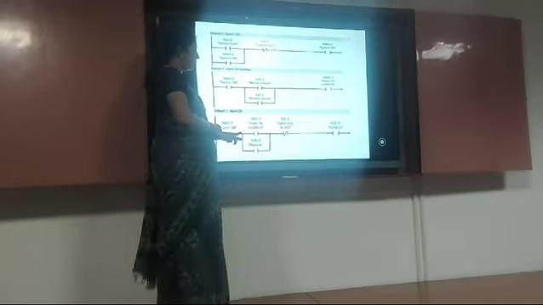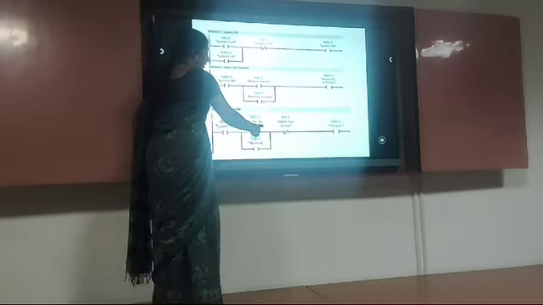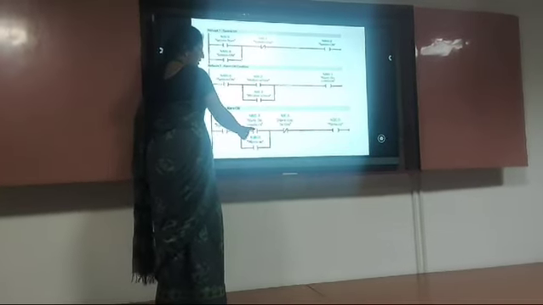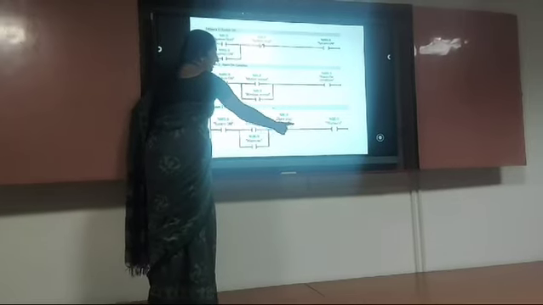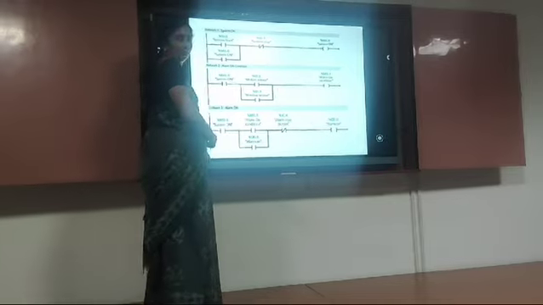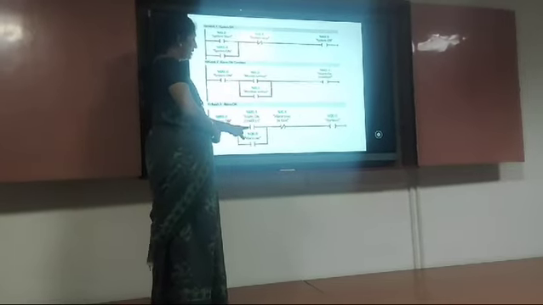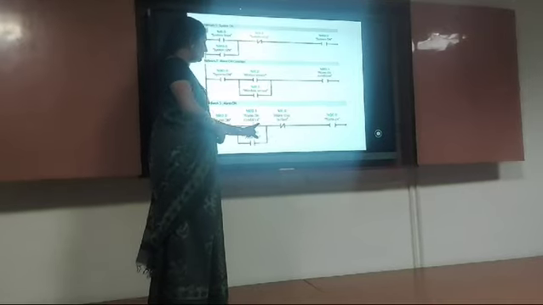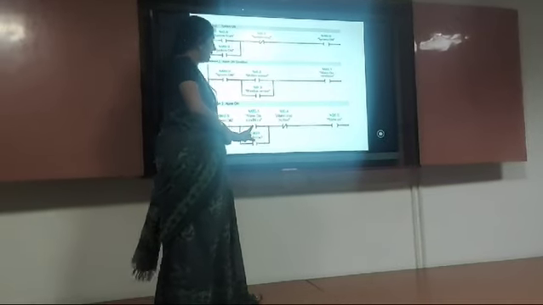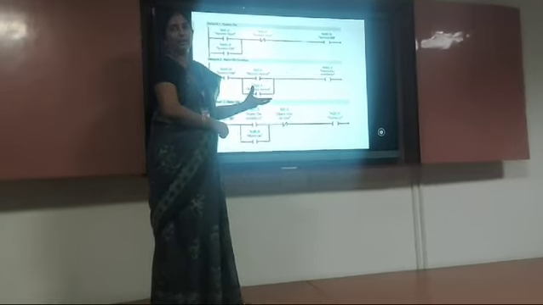When this alarm on condition is activated, now please look at this rung. What do we have in this rung? We have the alarm on condition, the alarm stop button and the alarm on. The alarm on is latched back again to the alarm on condition. So when the alarm on condition is triggered, this rung is going to get supplied and this line is going to be activated, and the alarm is going to start ringing.